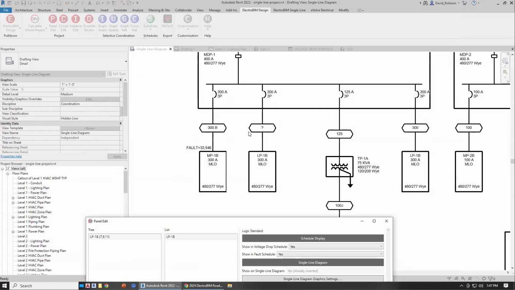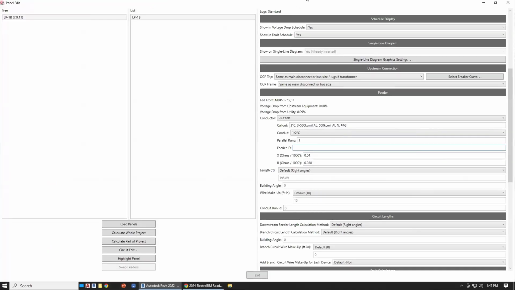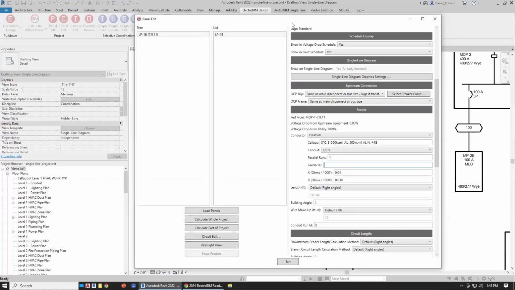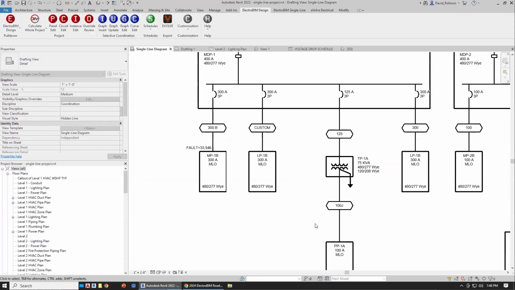So this feeder ID that's showing up here is going to end up as a question mark, and that's not what you want. So now you can actually specify what that feeder ID should be. So we'll just call the callout custom, and we'll set the feeder ID also to custom. So you can have that feeder ID labeled there, whatever you need it to be for that custom feeder callout. Because if you're creating the feeder callout with a custom value, we don't have any way to really link that to the feeder IDs that we're otherwise generating, because it's being generated in a way our software can't handle.